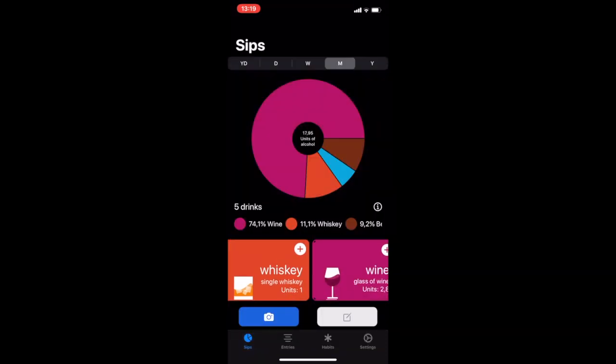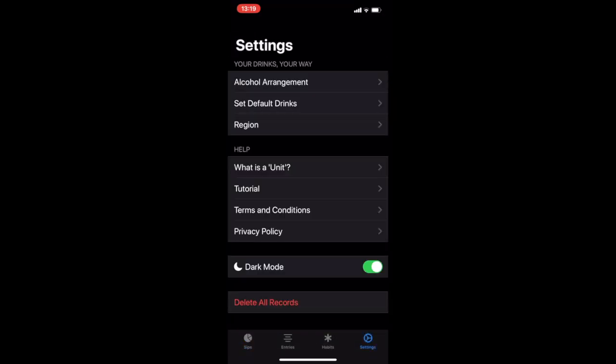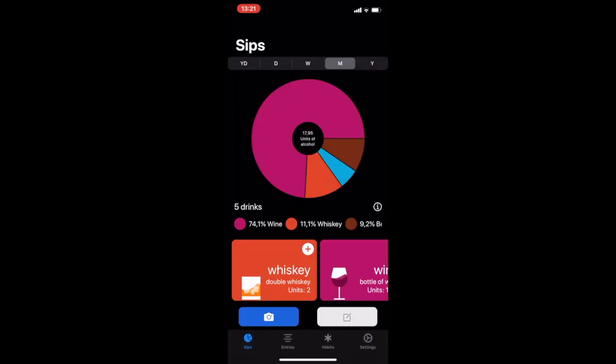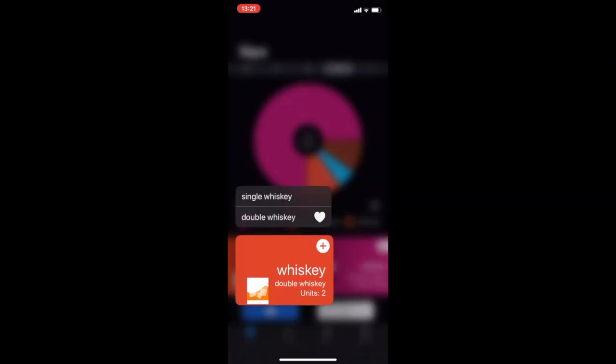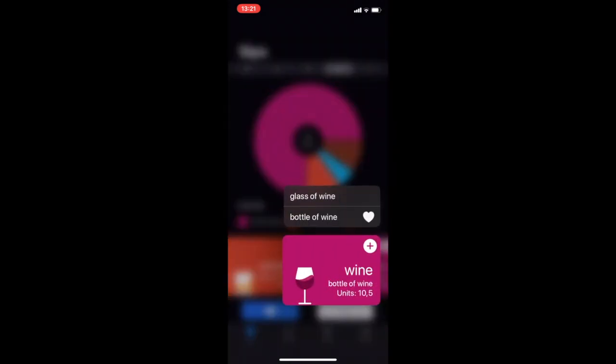And for the wine category, we can see that it's set to a glass of wine instead of a bottle of wine. We can change this by going to settings, set default drinks, double whiskey, and I want to set my wine category to a bottle of wine. If we go back, we can see that it is now set to a double whiskey as a default and a bottle of wine as a default.